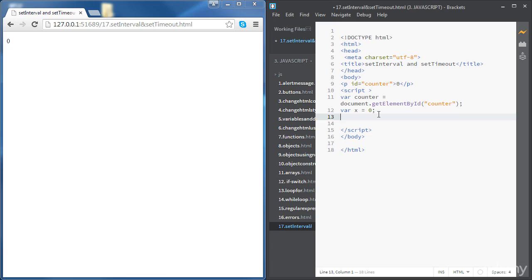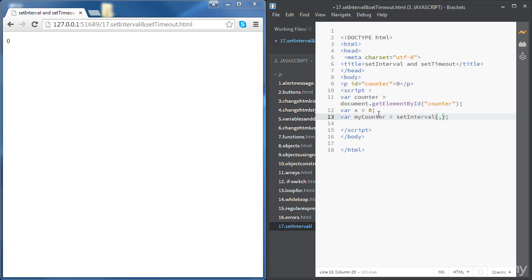First of all, we will need to define another variable before we use that function. This variable is going to be myCounter, and we will set that variable to setInterval. This function needs a couple of parameters. The first parameter is going to be a function with the piece of code that we would like to run every second.